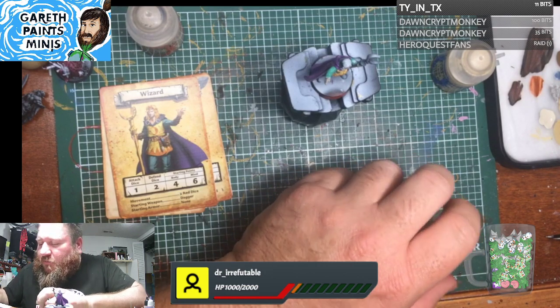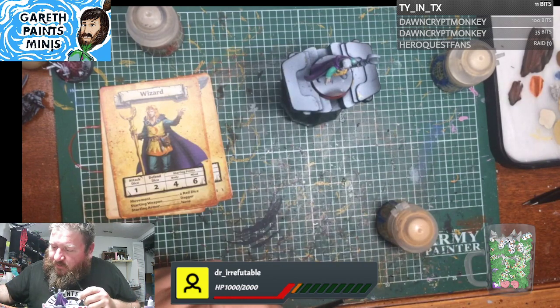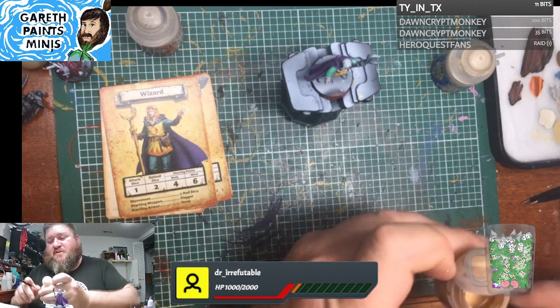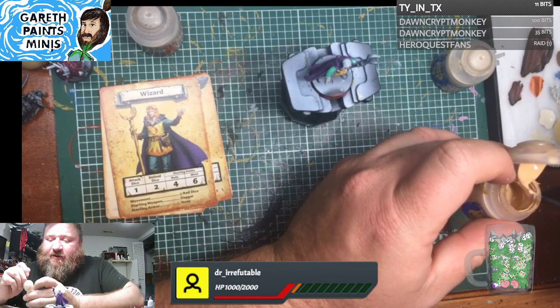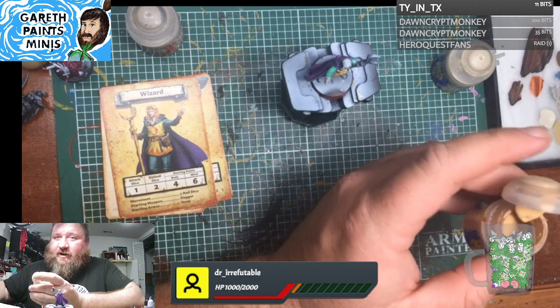Oh, hey, neat. The water from my palette just decided it would be neat to show up and go to where my flesh paint was. So we'll do another spot for that. Because I want it watered down. Not that watered down, though.